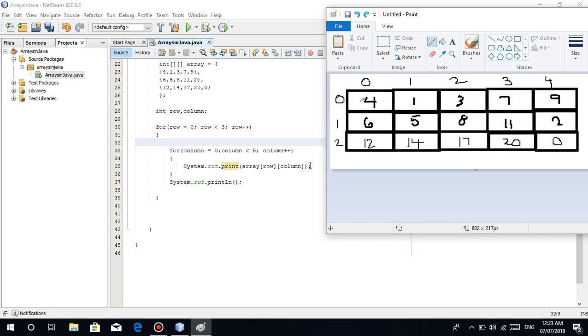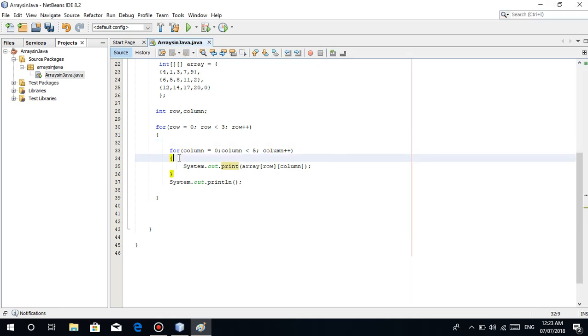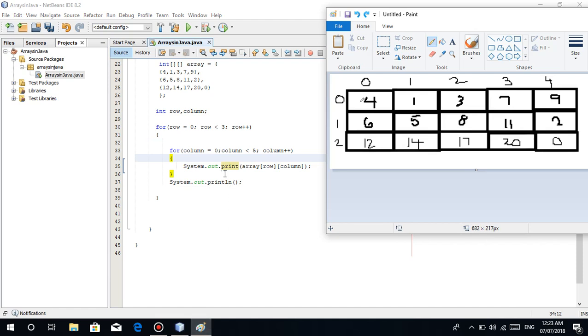So, naging for column is equal to 1, 1 is less than 5, true. So, gagawin niya ulit ito. Ipiprint niya naman is system.out.print array, the name of our 2D array, ano bang value ng row natin? Still 0. Kasi, as I've said, hindi pa tapos yung buong for loop dito kaya nag-remain siyang 0.